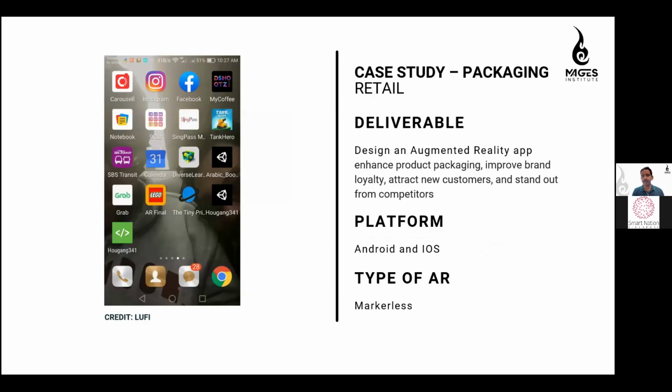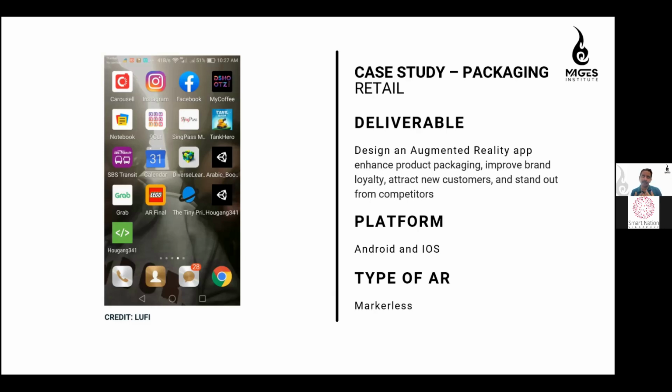Okay, let's switch gears into packaging. Because I want to show multiple examples, so we'll be able to see how this can be used. Packaging is very interesting. I believe if you have kids, you go buy a toy for the kids. The kid will get the toy, it will be nice, and the toy will be on the table. But what happens to the package after it is bought? Some people will keep it. At least 50%, 60% of people will say, because I got the toy, now the package will go outside.